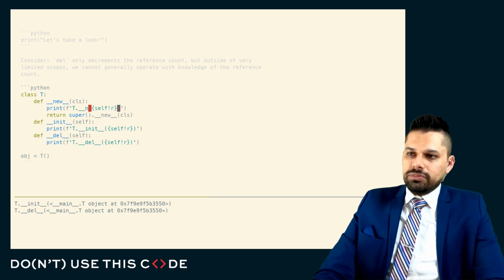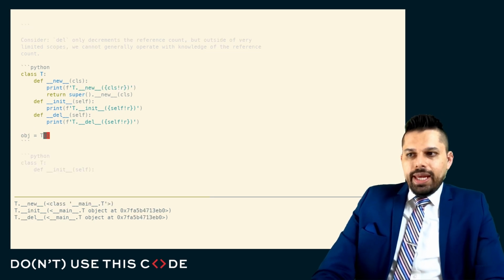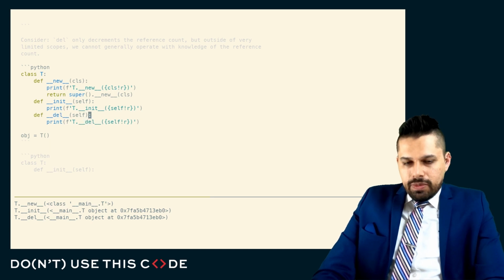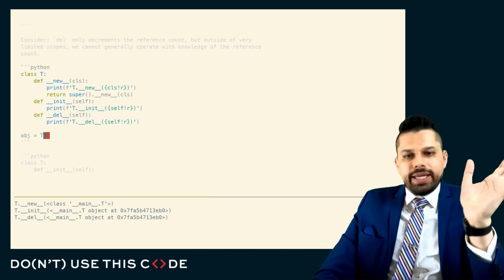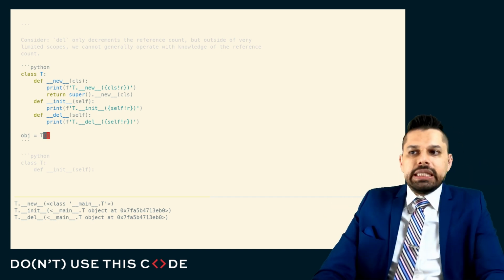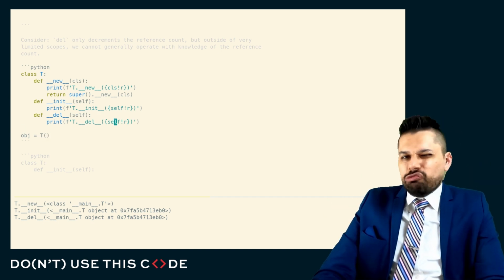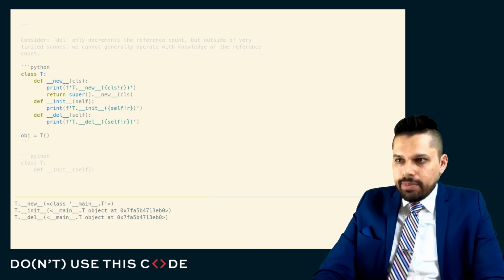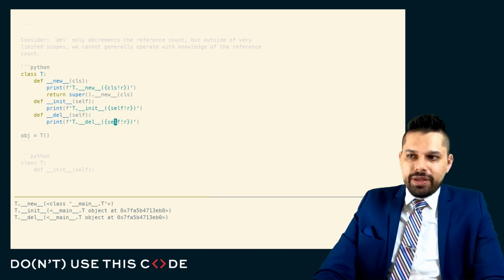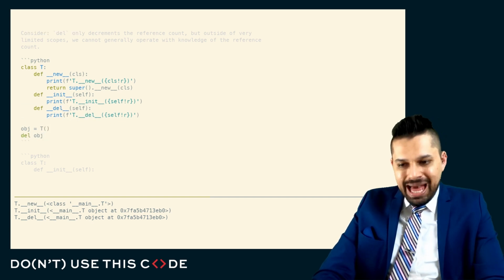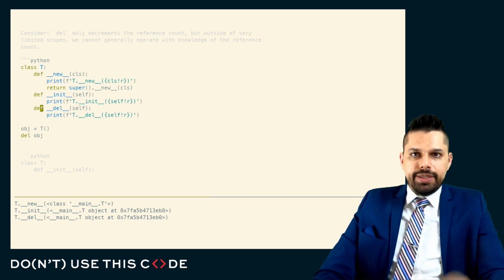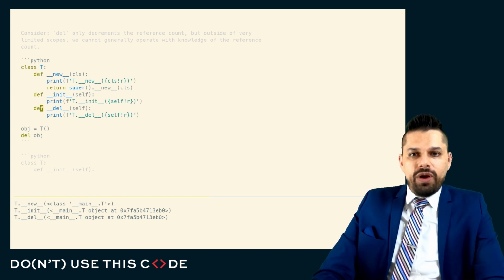Now, let's pass that in so you can see all three of those steps. This del is called because when the script terminates, it deallocates anything that it allocated and does any cleanup that it needs to do. But we don't really know when this del method is going to be called. This del method is not called when you do del object. This is called when the last reference to this object is removed, when the reference count hits 0.